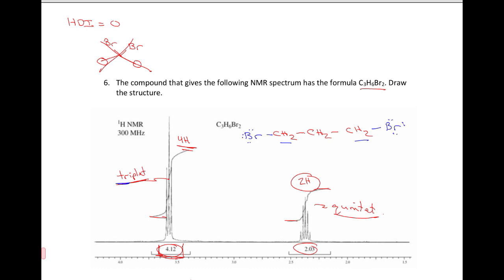And it makes even more sense now, because our triplet, our 2 methylenes, our 4 total protons, are going to be the most de-shielded because they are alpha to an electronegative element, the bromine atom. So there you have it. Our quintet, because this methylene is going to be split by 4, and 4 plus 1 equals 5, and the other 2 methylenes are both going to be split into triplets, because 2 plus 1 equals 3. So if you want to write the bond line structure of the compound, to make it look a little prettier, you could write that right there. There we go. Problem solved.